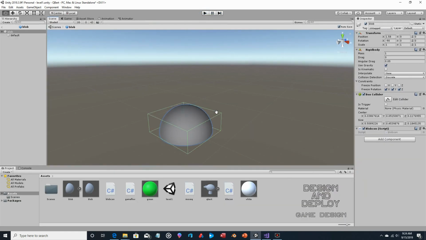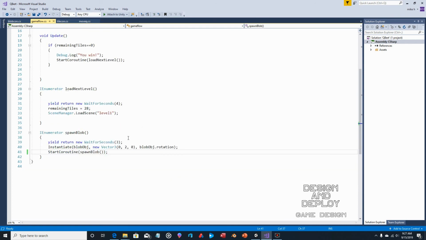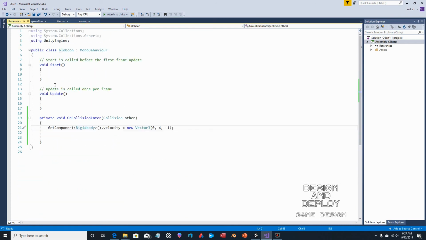Now, really, all that remains, as far as the pathing, is to determine is it going to fall right or is it going to fall left. And the other thing that we're going to do is make sure that it doesn't change the tile when it lands on it. So let's now go back to the scripts. And what we're going to do is right now we, on the blob script, simply say that when a collision occurs, do this.